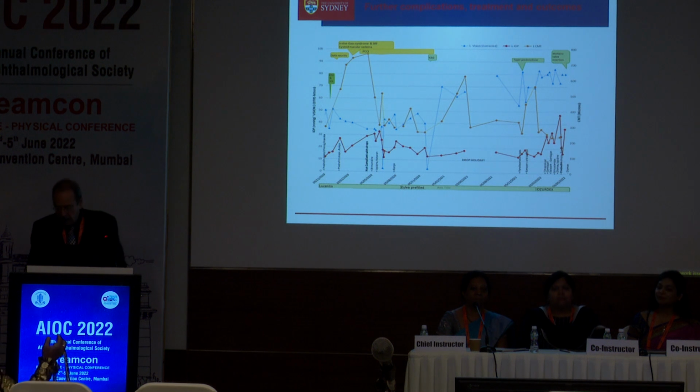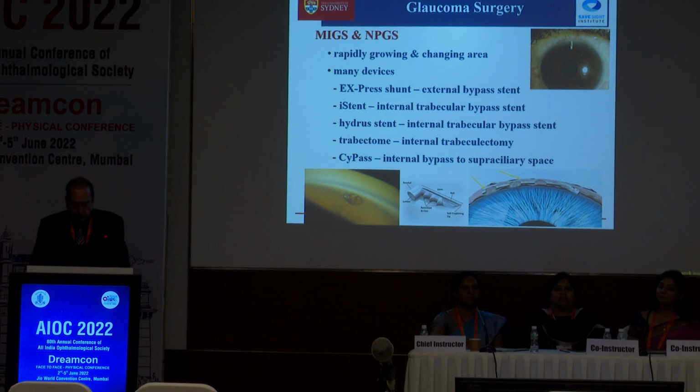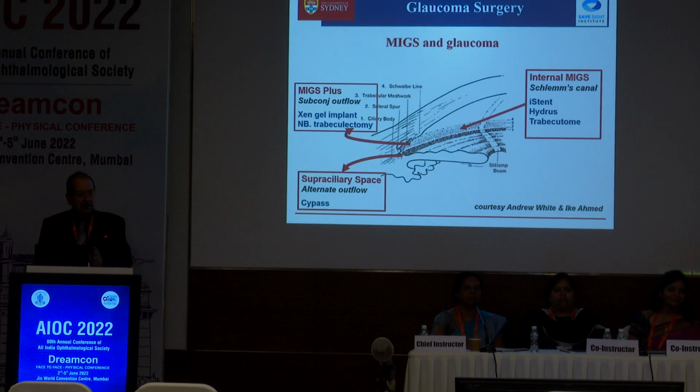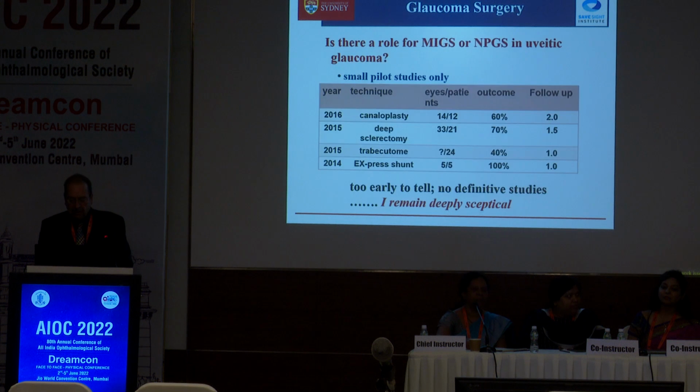On the issue of MIGS or non-penetrating glaucoma surgery, it's a changing area. A lot of people are talking about it. In the minimally invasive glaucoma surgery business, one can see that it acts in different ways. Of course, the CyPass is now off the market. People have tried to create algorithms that in this case you do this, in this case you do that. But I still remain completely unconvinced that this is a good idea in patients with uveitis, so I tend not to use it at all.